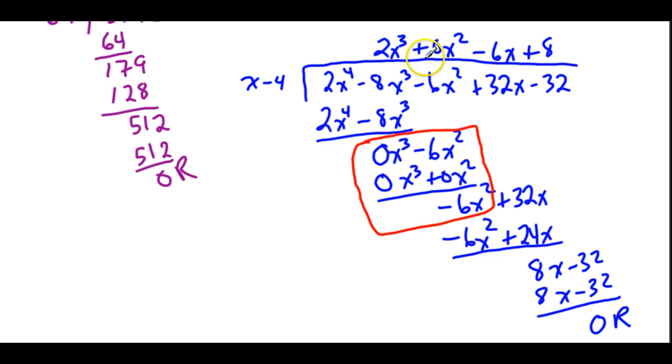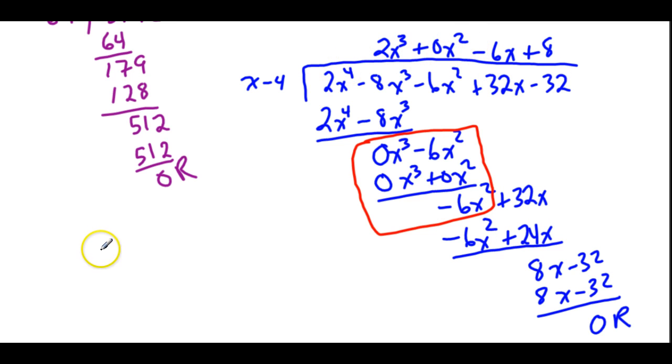I think initially dealing with the zeros is important, and certainly if you had a 0 in here, if this happened to have been 2x to the fourth minus 6x squared plus 32x minus 32, and this term was not written in, you would want to put plus 0x cubed in just to make sure you keep things lined up. I think it's a good idea to have this in here at this point to make sure you don't miss anything, but it does turn out that it isn't necessary.